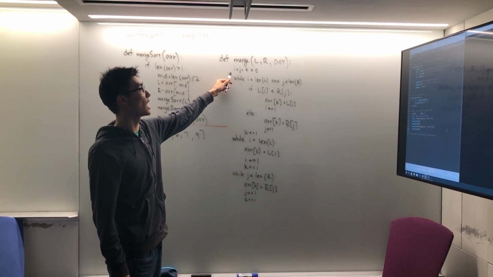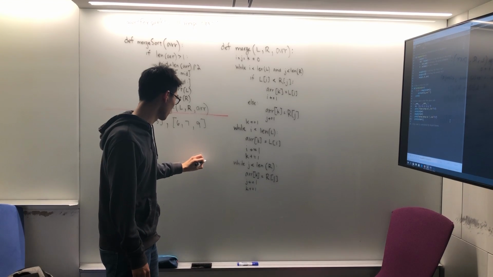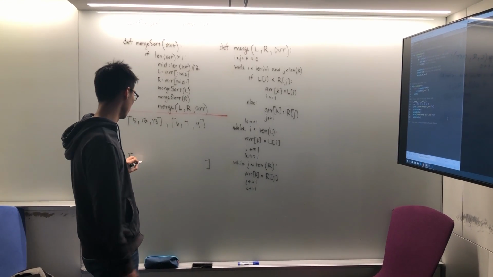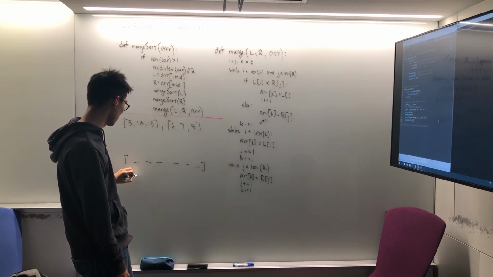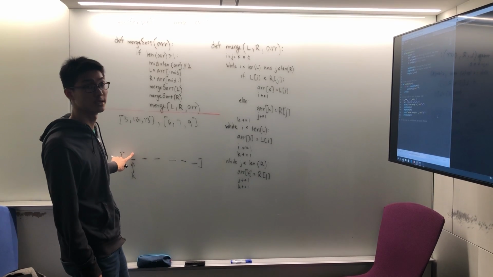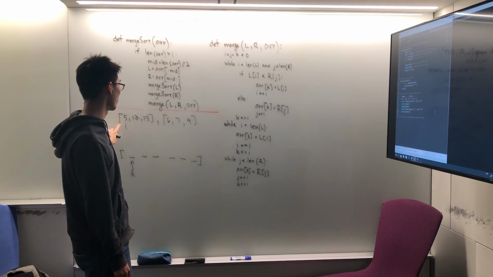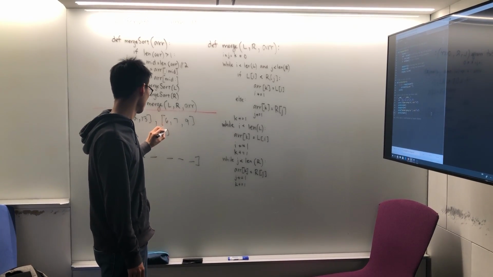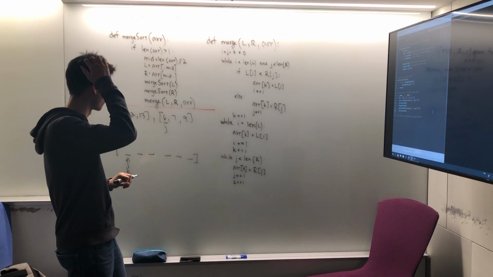So it initializes i, j, and k to 0. What that's saying is, okay, this is going to create an array. It's going to have the length of these two combined, 1, 2, 3, 4, 5, 6. k will place to where it wants to put it in this new array. i will point to the index it's looking at on this array, and j will point to the index it's looking at on this right-hand side of the array.